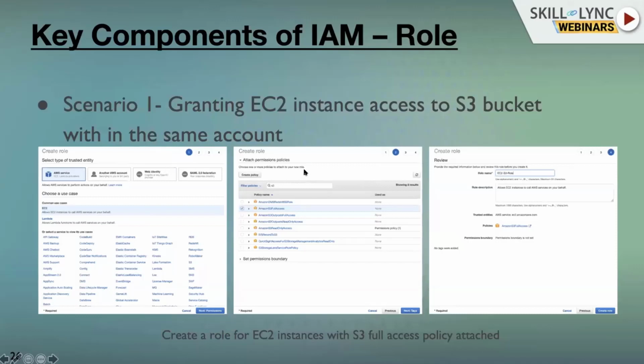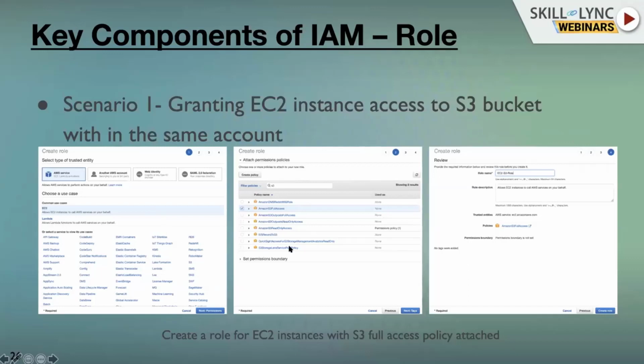The way I would go about setting up a role for this is I'll go to create role. I'll select the first option, AWS service, and below you'll get a list of services: EC2, Lambda, API Gateway, AWS Backup, Chatbot, so many services. These services support IAM roles. Here our use case is that we want to grant or trust EC2 to access S3. First you have to select who you trust. Here I trust EC2, so I select EC2 in the first screenshot.